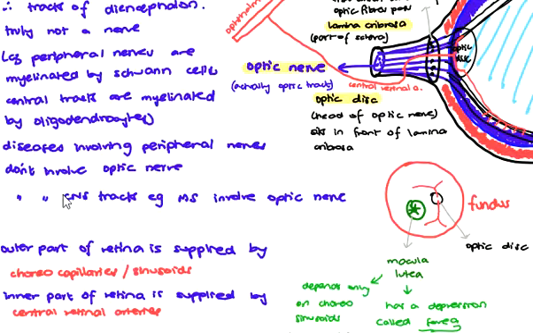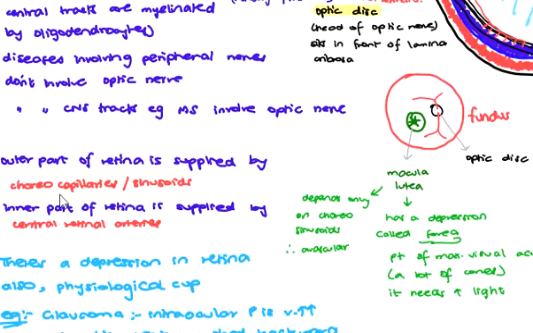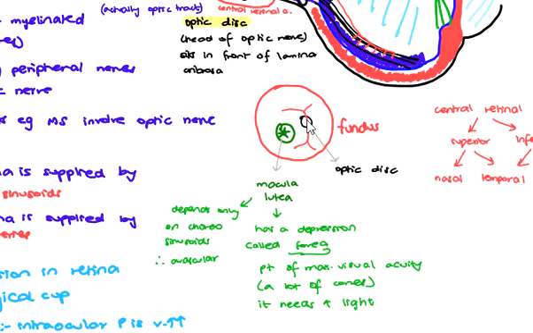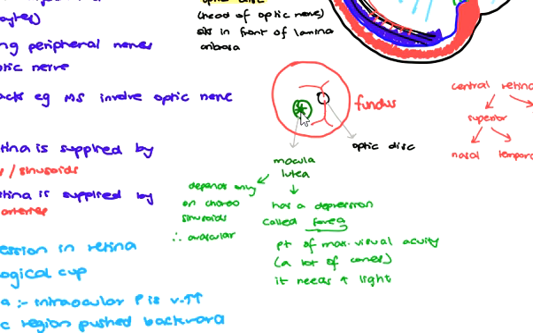Well, coming back to the lecture, the outer part of the retina is supplied by choriocapillaries, and the inner part is supplied by the central retinal artery. The central retinal artery divides into superior, inferior, and then nasal and temporal. The macula lutea has a depression. That depression is called the fovea. Earlier, I mentioned that it's the point of maximum visual acuity. That's where the sharpest vision forms.